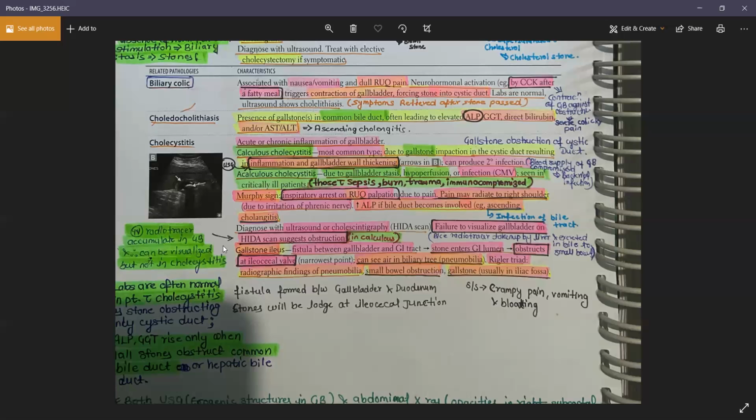For the thickening of the gallbladder on the HIDA scan, is that also thickening, or are we also having calcium deposits as we see in porcelain gallbladder? When we're talking about HIDA scans, you take a scan, and if we see the gallbladder, that means we're okay. If we do not see it, that means the obstruction is present. The obstruction could be due to wall thickening or due to the presence of stone.